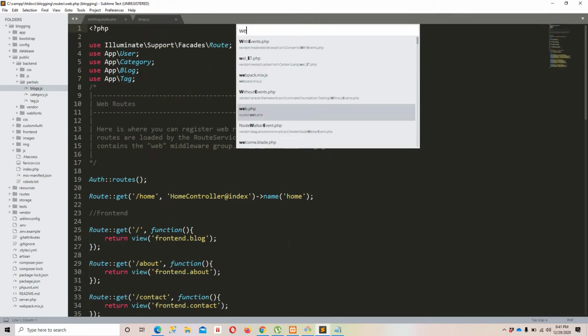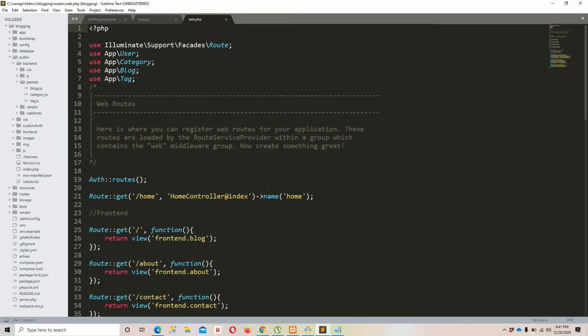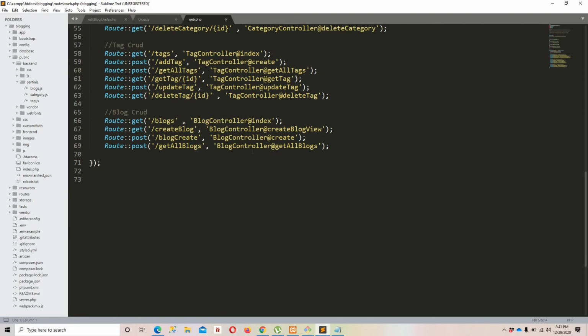So I will move to web.php right here and I will move down and I'm going to create a view route just like that. Let's copy that and paste it right here. So this time it would be, let's say, the edit blog, and with the parameter, in this case I'm sure you know how to define a parameter, that this route will contain an ID, so within curly braces, without a $ sign.